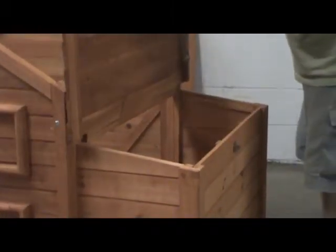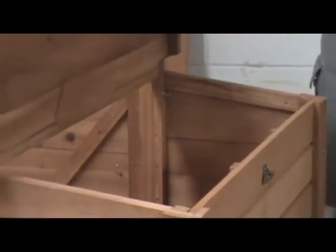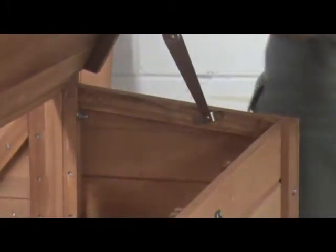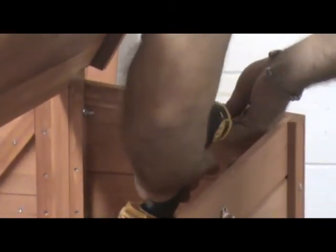After screwing the nesting box lid on, now we need to attach the hinge. There's 2 marks in here where the screws go for the hinge, and the same situation. What I do is open the hinge all the way, put a screw in, line it up on where the mark is for the screw, and then put the other one in. Line it up for the mark. There. Now the hinge is installed. It's a self-locking hinge. You open the door and it locks. You have to push it in like that and it closes. There you go. Do the same thing to the other side and then we'll move on.